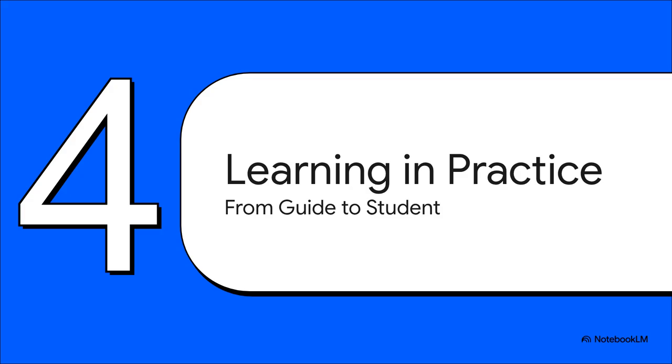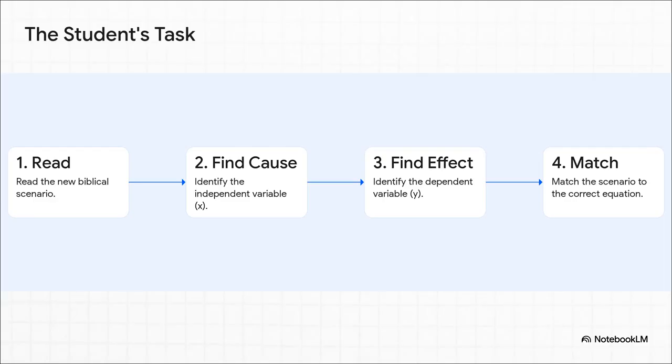Okay, so the lesson has shown the pattern 3 times. Now what? How do you make that jump from watching the teacher do it to actually applying the concept yourself? Well, the student's task is designed to mirror the examples perfectly. They're given new, short scenarios, this time with figures like Paul or Joshua, and they have to follow the exact same mental checklist we just walked through.